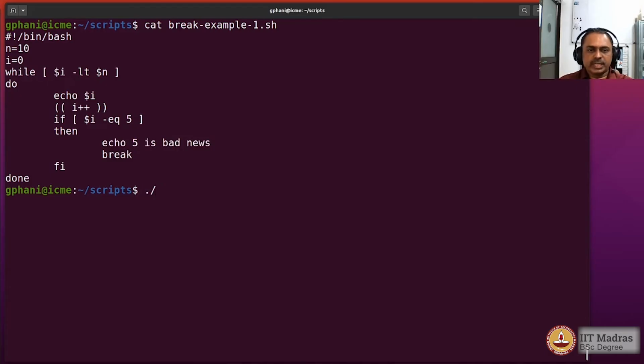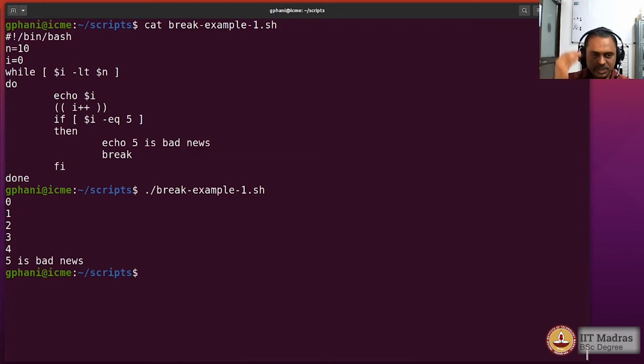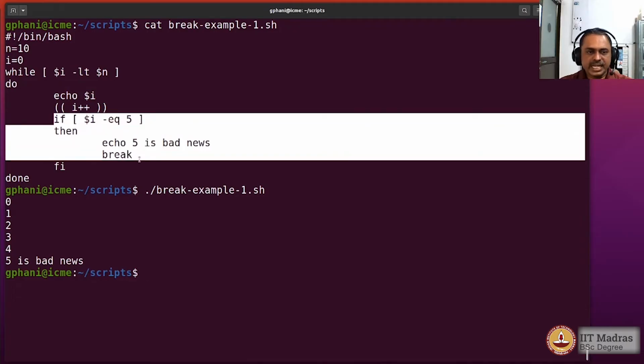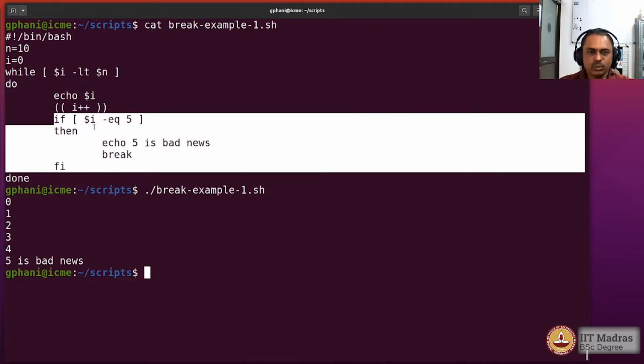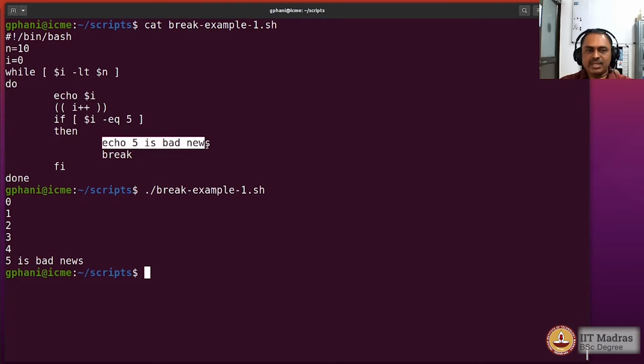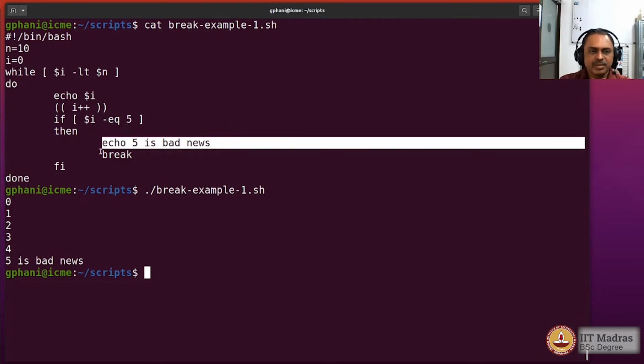So what do you expect to see as an output? You will go from 0 to 5, and after that it doesn't go further. The way to use break is that you have a condition to break: an if followed by a condition, and within it you may want to have a message printed before you break, which is useful for debugging later on.